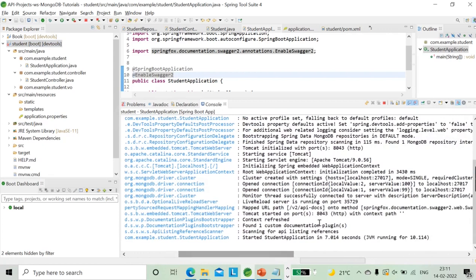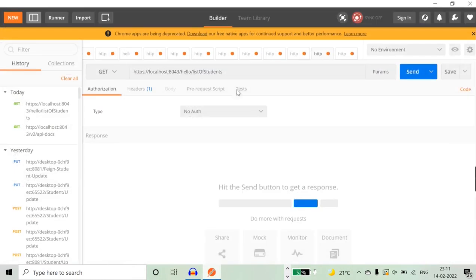The server is started and it is under 8043. So what you have to do is go here with 8043, and the path is the v2 version, Swagger 2 version, and api-docs.